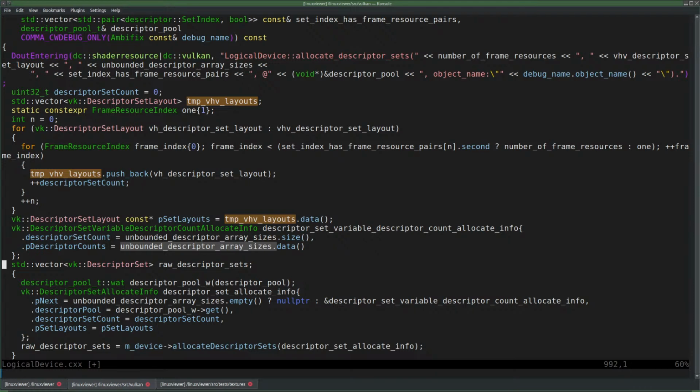And I think I also want, I mean, the whole pSetLayout is not repeated, is it? Nope. So I might as well use just directly this here.